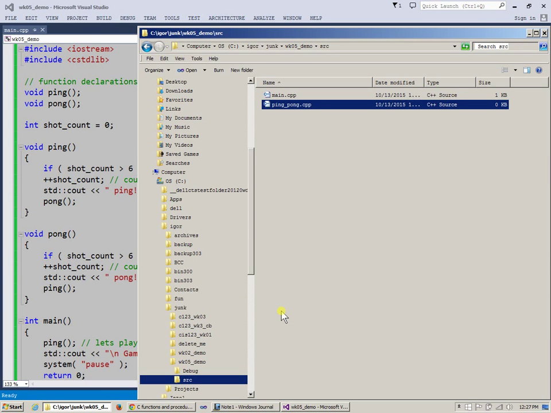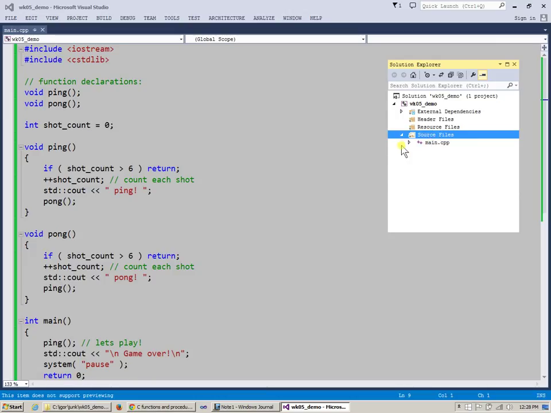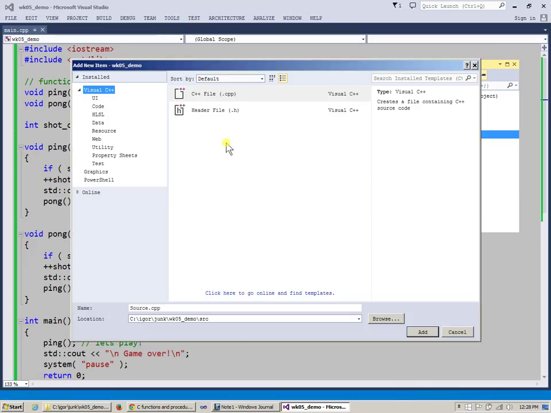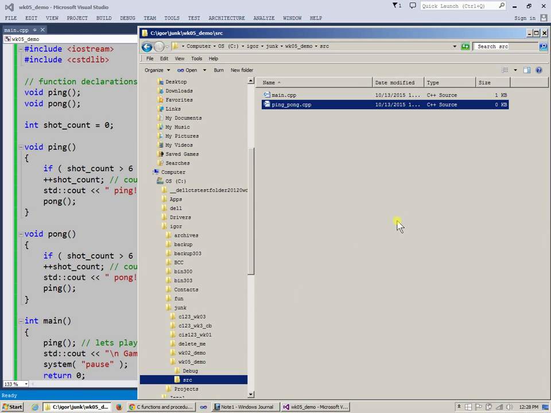You're absolutely right. We can do this from Solution Explorer. I just wanted to demonstrate that this is simply a file which I can create on my own. But I can go to Source Files, right-click, and say Add New Item, just like we created main.cpp. Name it appropriately, click Add, and make sure that we place it in source. And yes, you can create an empty file this way. But since both ways are perfectly fine, I just wanted us to make sure that we can locate where stuff is.